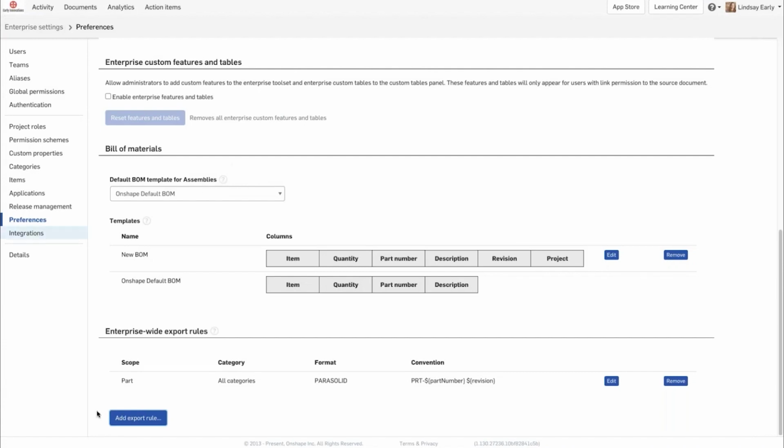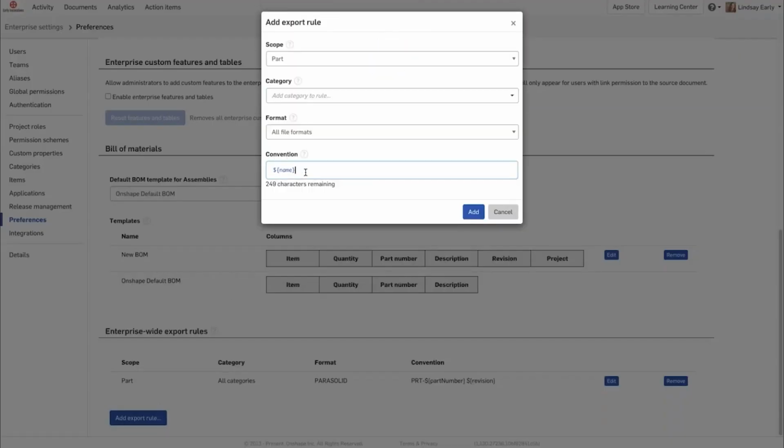Sorry, it keeps accepting it for some reason. So let's try that again. If I do this and I just start typing maybe description in, you can see that it's trying to auto complete it. So you'll notice some new prefixes we have. If you're linking to the item in question or the element in question, like if you're exporting a part and you want the part properties, or you're exporting a drawing and you want the drawing properties, there's no prefix that you need to add.